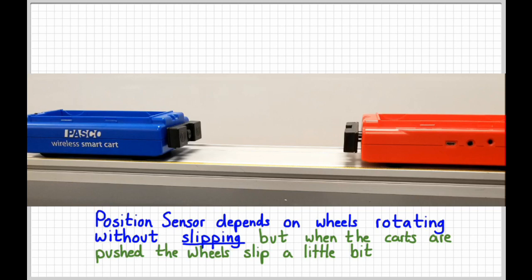However, that depends on the wheels rotating without slipping. And that's normally true. They roll very well, but during the collision, when the cart's motion is changing very quickly, those wheels could slip just a little bit. And so instead of turning smoothly like they should, they kind of more slide. Like imagine locking the tires up on a car or a bicycle. They slide instead of roll. And so that little bit of slipping, fancy physics word for it, would cause the position to not be recorded accurately, and there's the error involved in using our smart carts to analyze collisions.